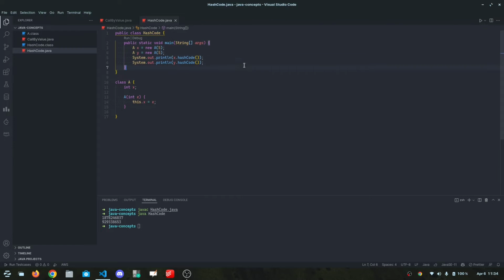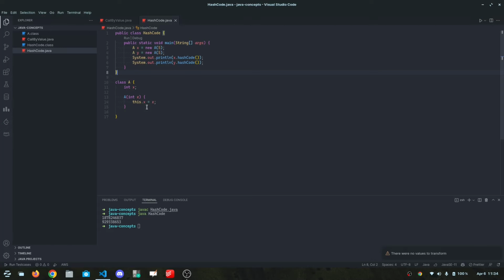The reason we don't get an address here is because Java runs in a virtual machine and we are not allowed to access the physical memory there. So that is the reason we don't have pointers in Java as well. So hash code is not equal to the memory address of that object.